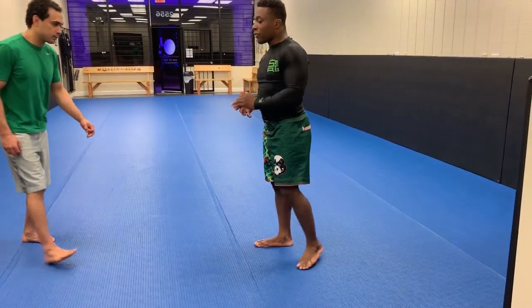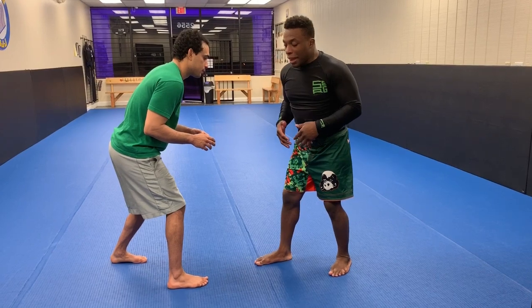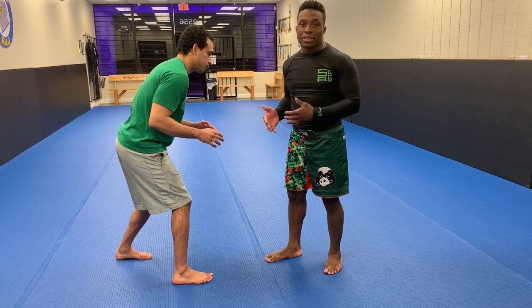So I'm gonna work with Pedro a little bit with that penetration step. And maybe I'll have Pedro try it too. So with my footwork, I'm gonna do the same footwork with that penetration step. That's how I get in closer to Pedro. I need to close that distance.